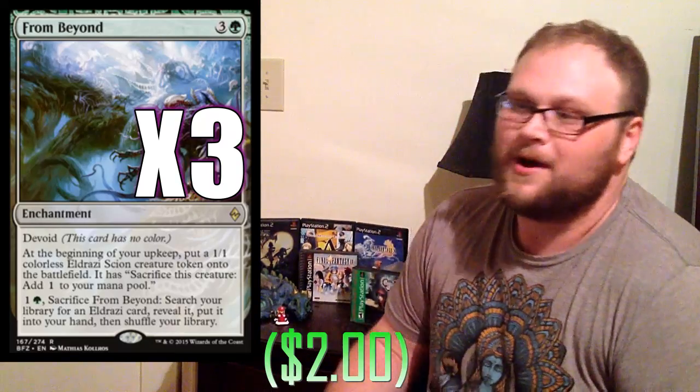3 copies of From Beyond, another thing that goes into our 6 and 4 strategy. If we can drop it 3rd turn, drop it From Beyond, 4th turn, get our Scion token for the turn, and then draw and drop a land, 6 mana, yet again. So, From Beyond provides us crazy value all throughout the game.